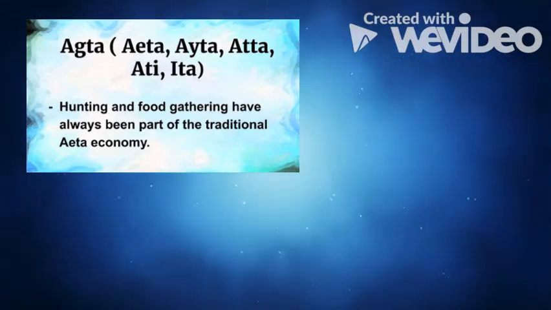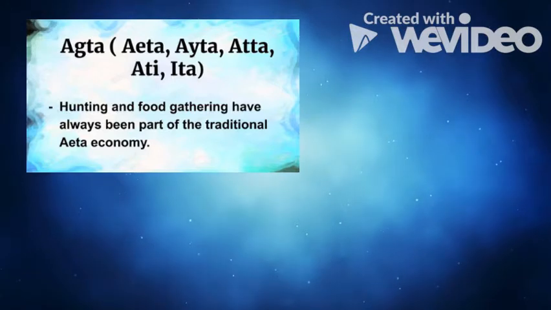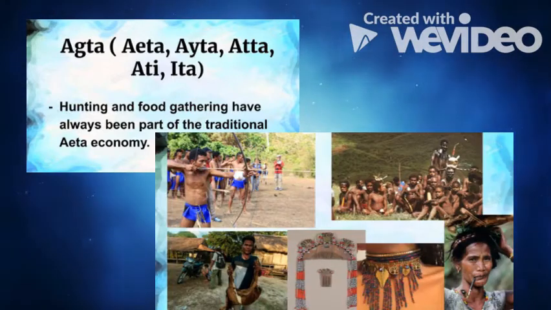First, we have Agta. Do you know, class, that Agta is also known as Eta, Aita, Ata, Ate, or Ita? Yes, you heard it right. The Agta, class, we can find them in parts of Luzon. There are lots of groups of Agta in Luzon, and also particularly in Panay Island, Visayas.